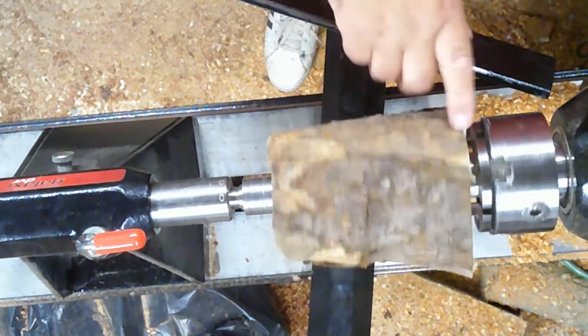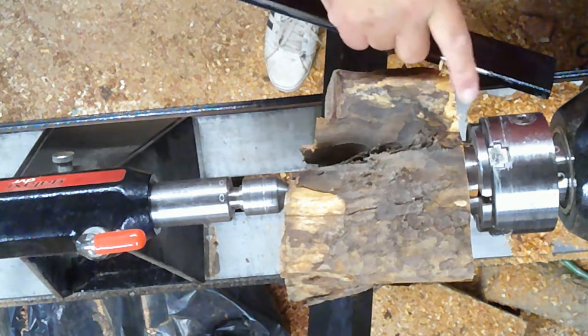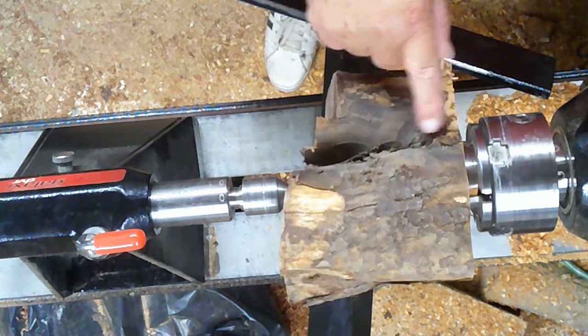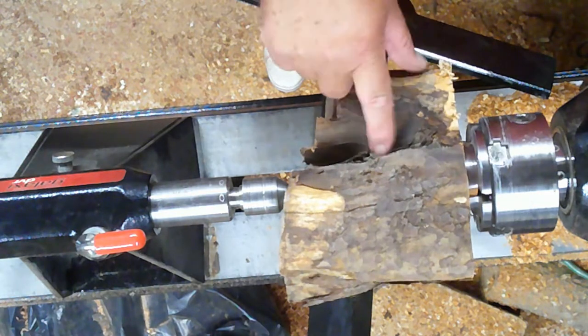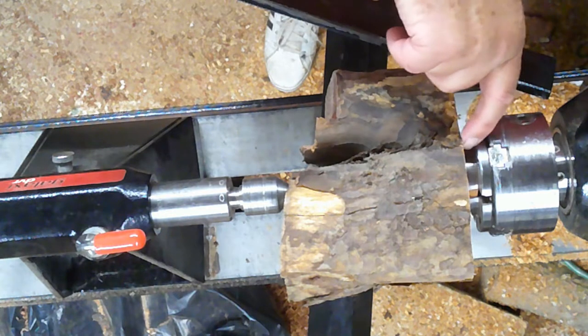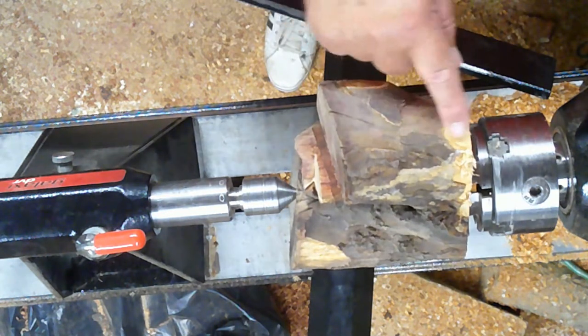So I've turned this down already, I've put a chucking point on the end, hold that nice and securely in there, and I've managed to get my revolving centre on the other end, just to hold it in place. There is quite a crack running down through there where the two branches join, and I'm just hoping that there's enough wood there to keep them together.